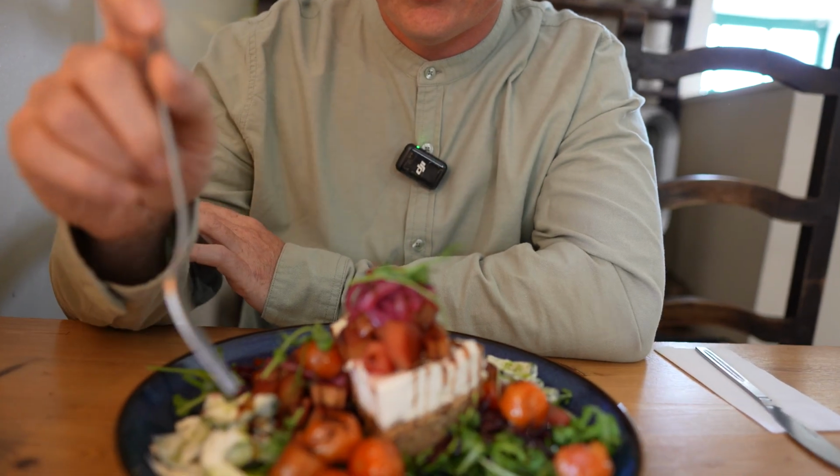Oh wow. Wow. Oh my word. Oh, the goat cheese is pretty strong. A lot of sour flavours coming through that kind of offsets a little bit sweet, that goat cheese, and it's really offset beautifully by this balsamic vinegar. The red cabbage, the pickled cabbage, sorry. And the salad. That is, honestly, just a taste explosion.